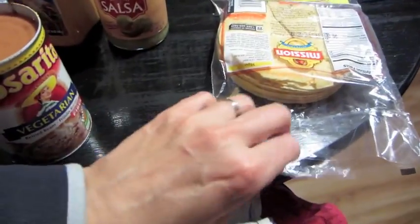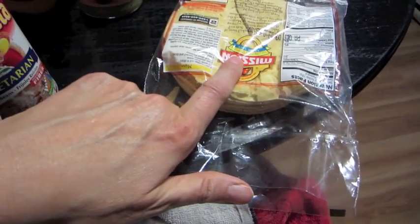With the tortillas here, I always have a problem with my tortillas. They never want to roll for me, no matter what I do to them. I try heating them up in the microwave and they're still all crumbly. If you guys have any suggestions for making the tortillas soft so that they roll nicely without breaking, let me know. If any of you guys have experience with that in the comments, I would really appreciate it.